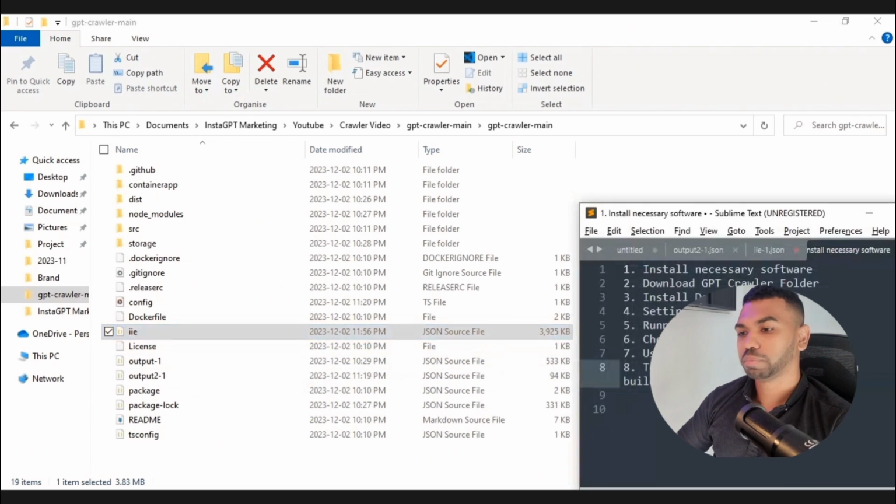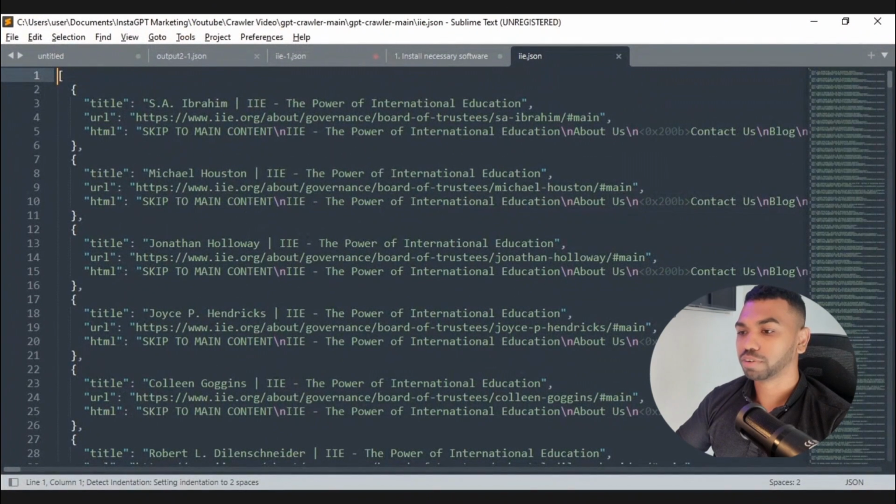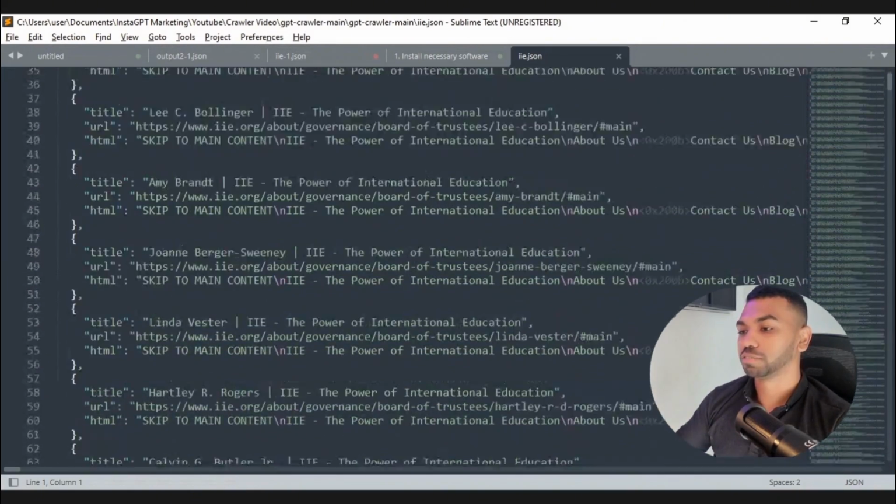Once I've scraped the website, I have this JSON file. The JSON file is saved here. You can give the JSON file a different name as you wish. In my case, it was IIE. Now I'm looking at the JSON file, and it's super versatile. It helps with the latency of how the responses are coming back from GPTs. It really helps when you have this in this format.